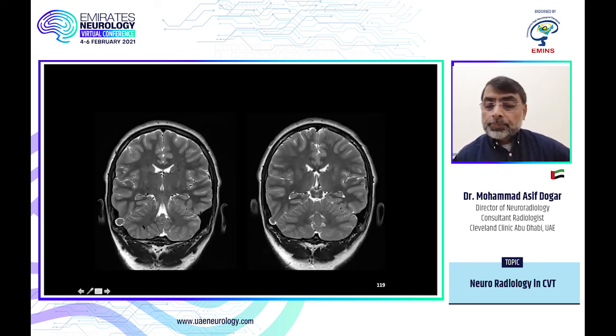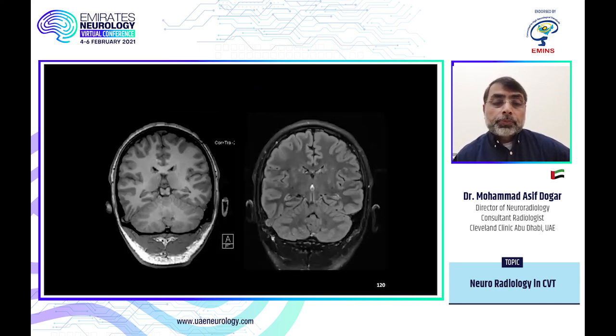So what is this one? If you look at this image, if I go back, you can see the brain parenchyma is herniating into this region. So this is basically encephalocele within an arachnoid granulation. I have multiple cases. If you look for it, you can find it. So again, on this one image, on the FLAIR and T1, you can see how the brain parenchyma is going into the transverse sinus within the arachnoid granulation. Again, here you can see the white matter going here, the gray matter going into the transverse sinus.